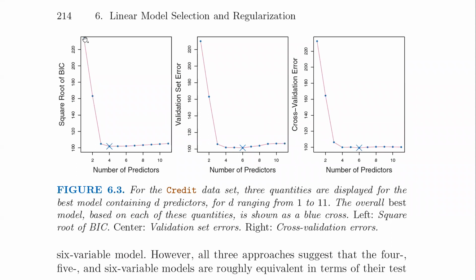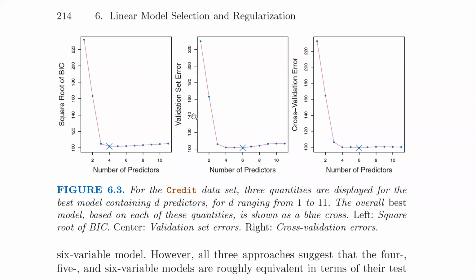Or maybe this is M1, but then where is M0, right? So number of predictors, we appear to start. Now either we're just consciously leaving it out from the chart, but this is M1, this is M2, M3, and what do we have on the vertical axis? Well, that's the square root of the BIC. We'll probably see how to calculate this in today's session.